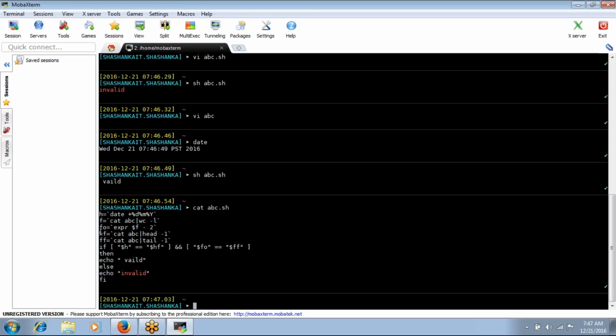So then actually I am taking the file it is getting. What is the header it is getting from the file? This is the header value. Okay, what is the footer we got from the file? This is the footer value. Then I will compare: my header should be this way and my footer equal to this one, then only it is valid, right?